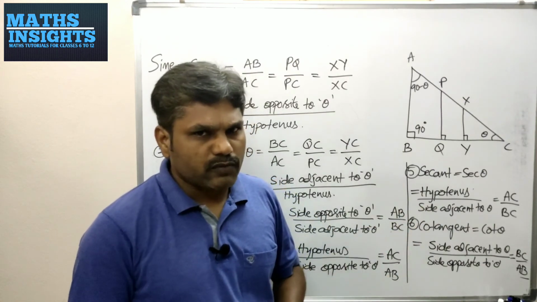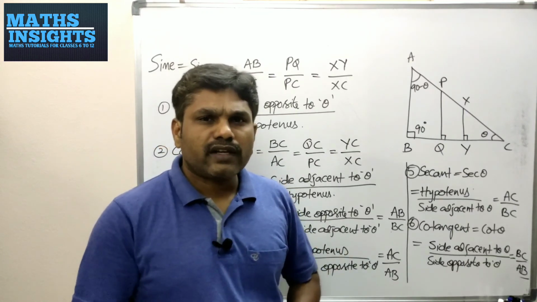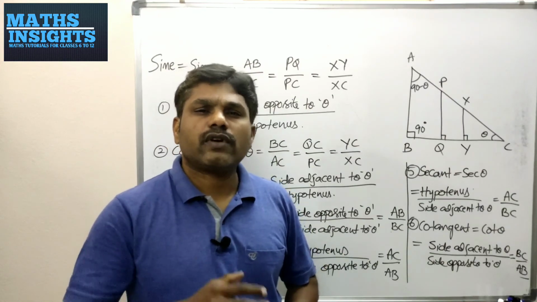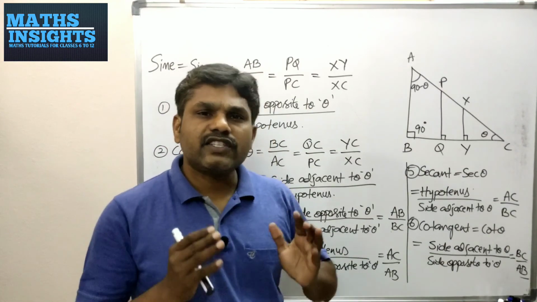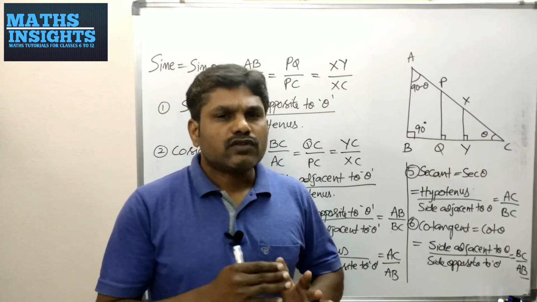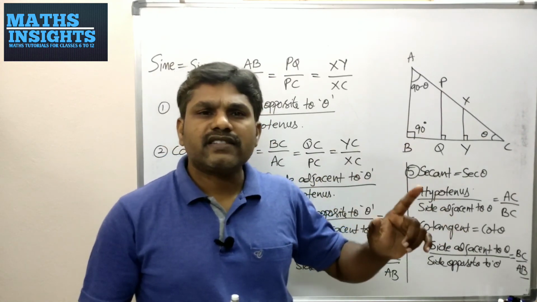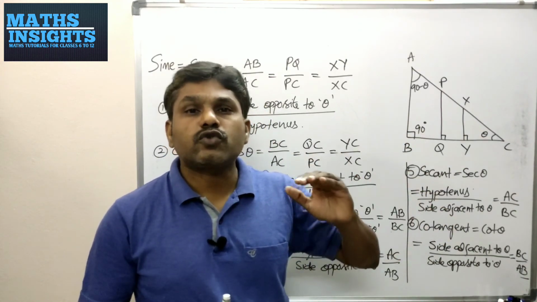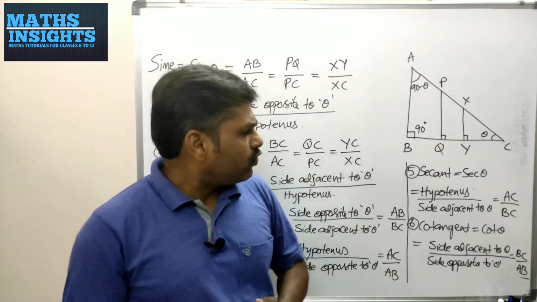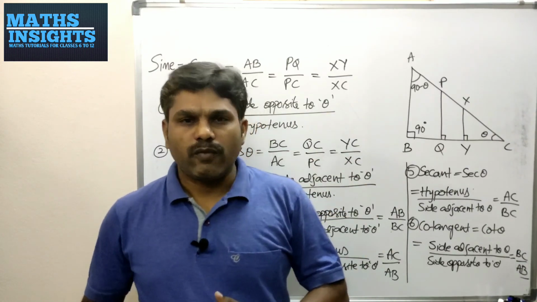types of problems. By using these trigonometric ratios, we will find heights of buildings, heights of poles, heights of human beings, and the distance between the pole and the man who is observing the pole. So we will apply these concepts to finding heights and distances, and slopes are also very important. In the next video, we will apply all these trigonometric ratios and solve the problems.